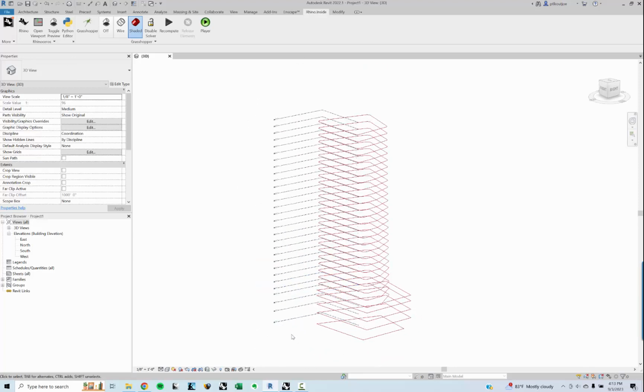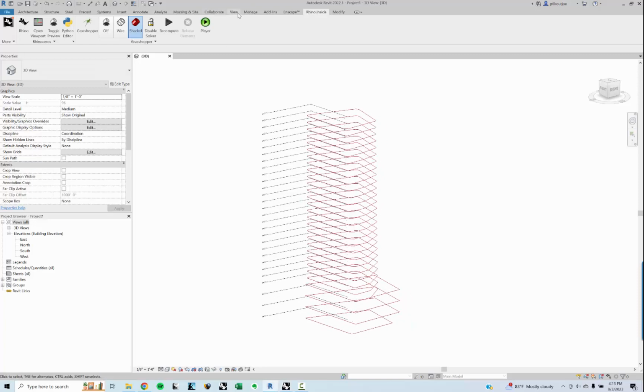Now, the thing you want to be careful of is, like I said, once you set up all your views and things like that, you don't want to go shuffling and deleting and adding levels because it'll delete all your views. But let's say I have this pretty set what I want it to be. Let me turn the podium back to 20 feet.